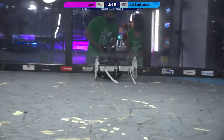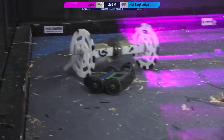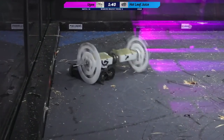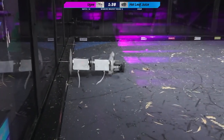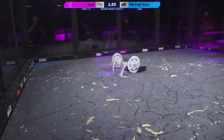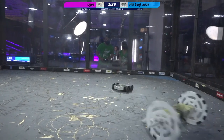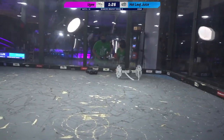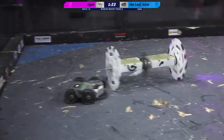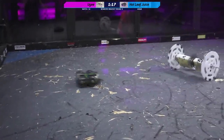Are they stuck together there? That looked like quite the hit. They were able to free themselves. Hot Leaf Juice is missing a whole big chunk of that wheel on the right-hand side. Holy smokes. This is the Huge that you want to see — it is absolutely riding over the top of Hot Leaf Juice. Hot Leaf Juice does not have the same mobility, and Huge is capitalizing here. Hot Leaf Juice is doing a great job doing what it can, but it's very hard to have a strategy against these big-wheeled robots when you are an undercutter — it's a structural disadvantage in a lot of ways.